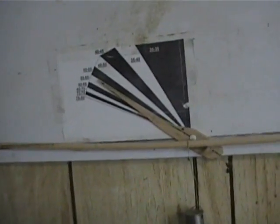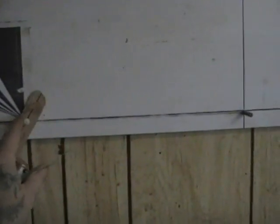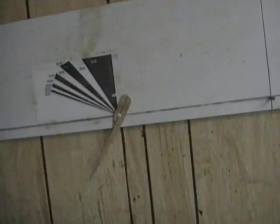And then it'll read out on the chart what pound spine it has, so it gives you an idea how it's going to shoot out of different poundage bows. The way they judge the spine on arrows is a 26-inch distance with a 2-pound weight in the middle to measure the spine strength of an arrow. So that's what we do there.